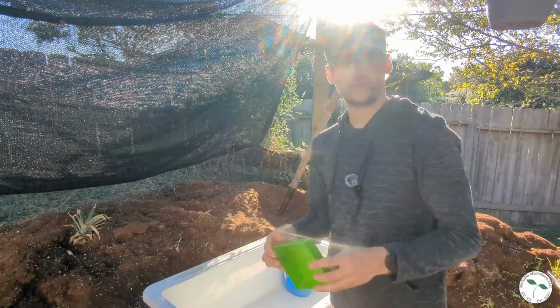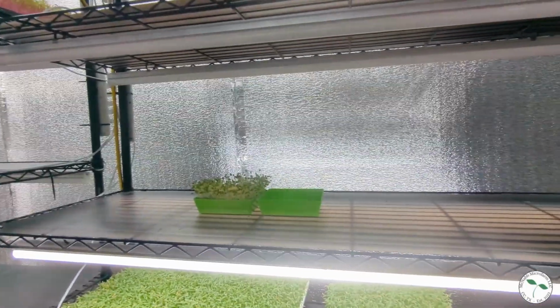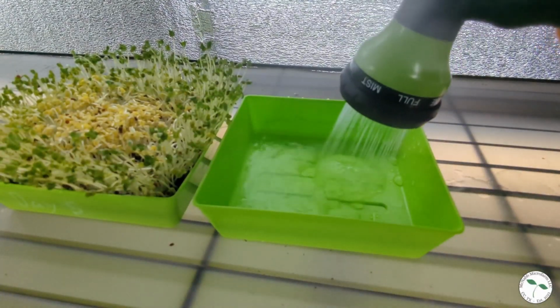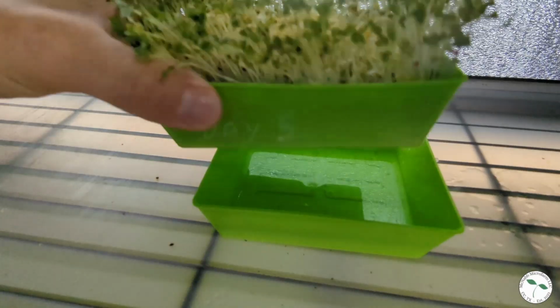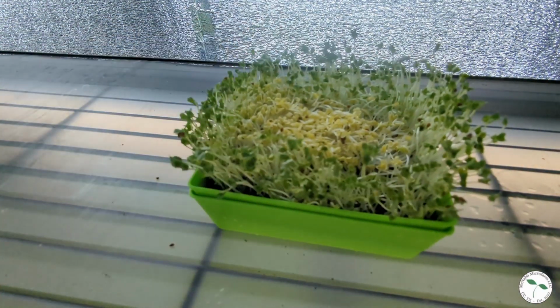There we go, clean tray, clean food. Now it's time to add in our water. So basically we're just going to add just enough water to make one solid layer at the bottom of the tray. Let's go ahead and get that done. There we go, that should be plenty of water for today. Now we just add in our top tray and let the plants soak it up.